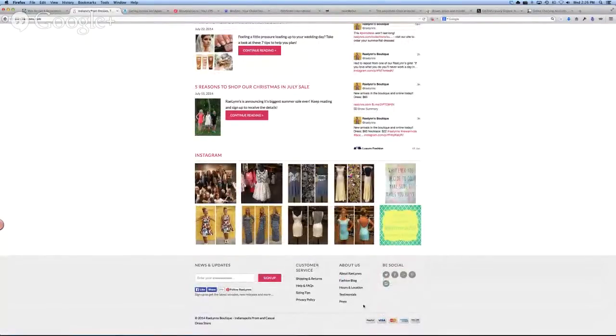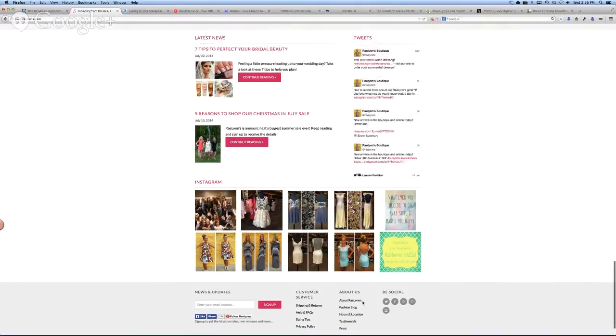So the heat map software will allow me to tell exactly what people were clicking on. Is there a contact down here? Maybe it's in the footer or header, maybe it's under contact. But more than likely, people want to learn about your website before they actually purchase. So my guess is that people come down to the footer and they click on about, or they click on hours and location.